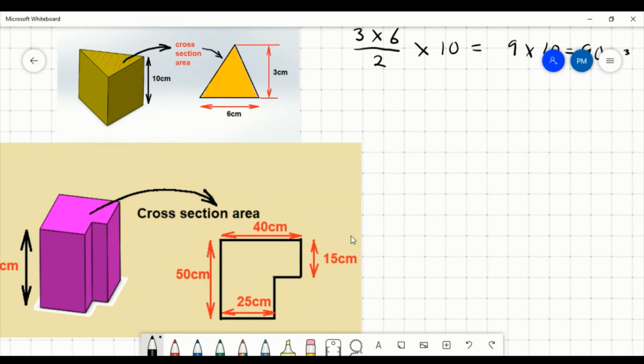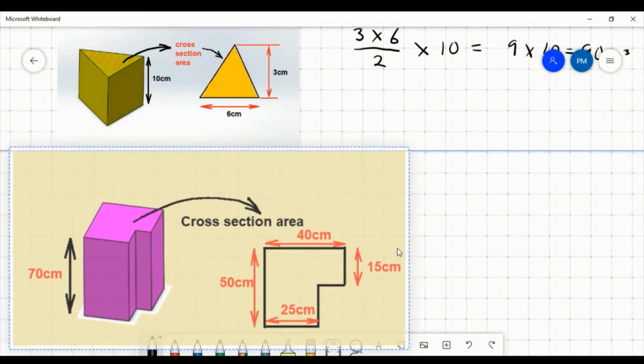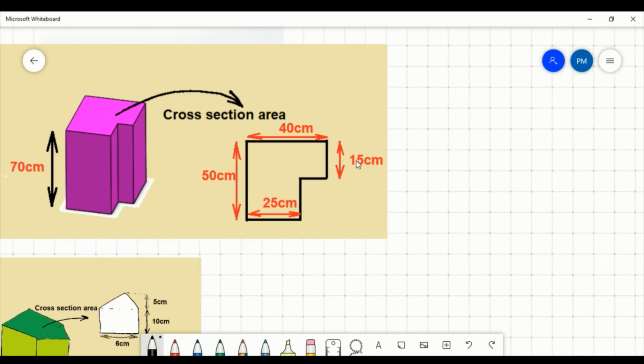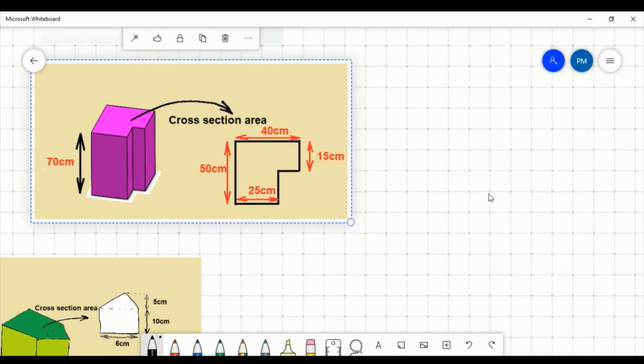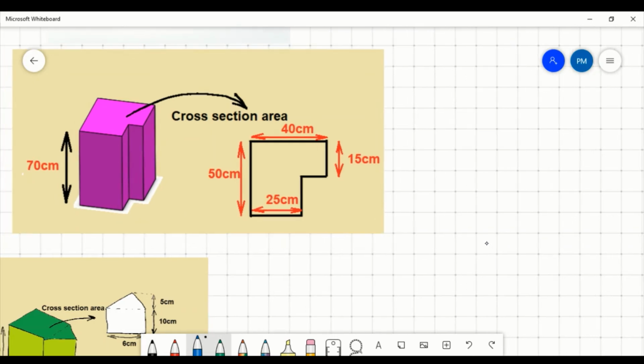Our next one is going to look at an example like what we had earlier, where we're going to have a combined shape. So we're going to have something with a combined cross section here. I'll leave the picture big because I need to draw on top of it. For this one, we're going to divide this into two. We can divide it across here, or we could do a line here. I'll just pick a line coming down this direction to divide.